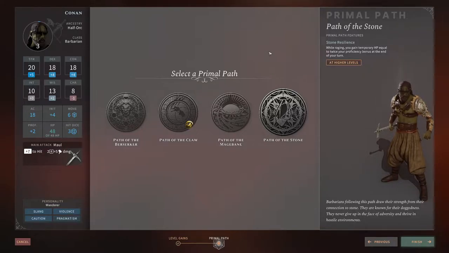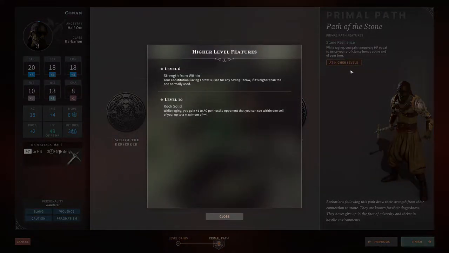Because my barbarian is gonna be our only frontliner, and he's gonna be soaking up damage most of the time. And what this does is, while raging, you gain temporary HP equal to twice your proficiency bonus at the end of your turn. So it kind of acts like healing. At higher levels, our constitution saving throw is used for any saving throw, if it's higher than the one normally used. Pretty cool. Not very relevant for the reflex, but still cool.